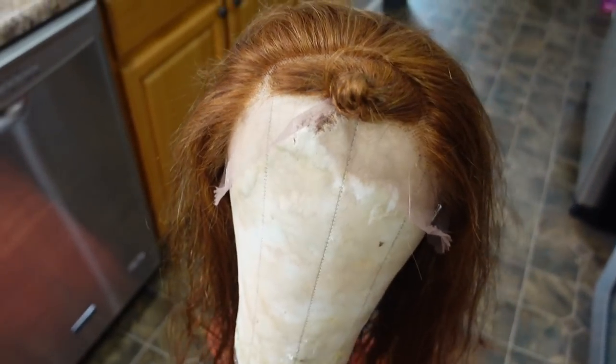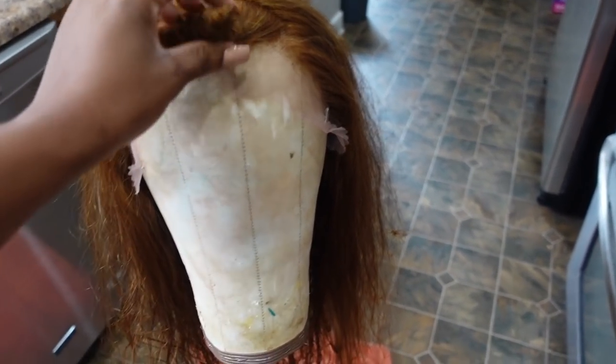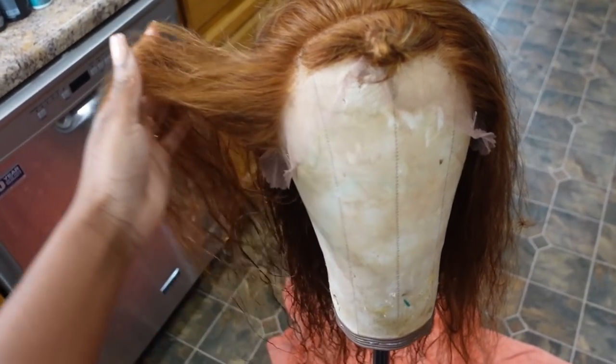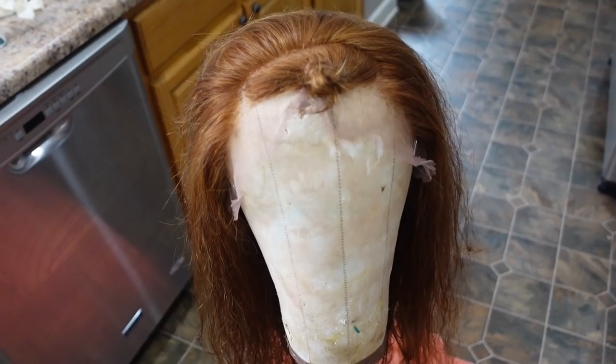So we experiment, and I sectioned this part out because this part I'm gonna make a blonde patch. I feel like I need to straighten this part up a little bit, but this is gonna be the blonde patches in the front. We're gonna see how it works out and what I can do. So let's go ahead and get into it.